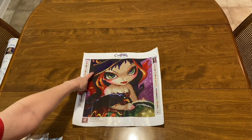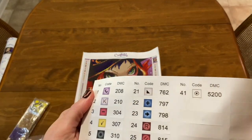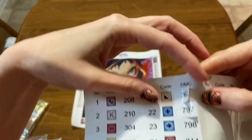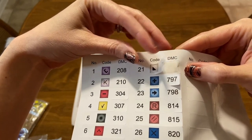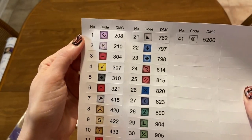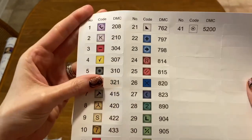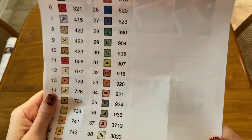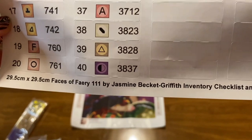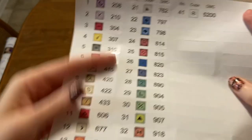Brand new sticker sheet — these are individually cut so you can peel each sticker and put them on your storage containers. Michael said he was going to be doing that for those of us that use storage containers. At the bottom it tells you what it is: 'Faces of Fairy 111' by Jasmine Beckett Griffith. It's your checklist and your sticker sheet — I use this as a checklist.